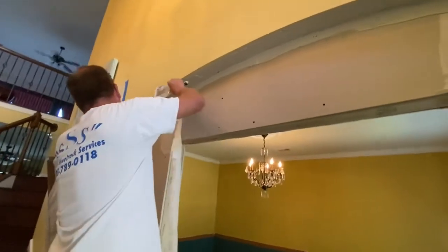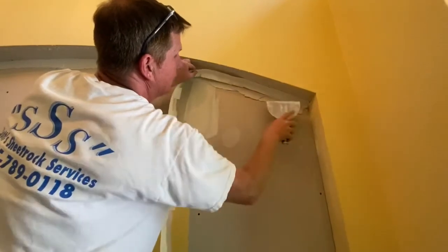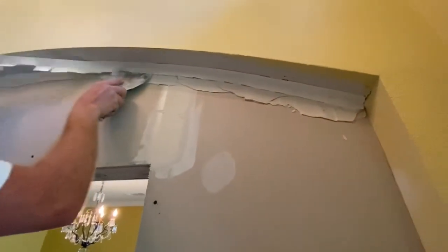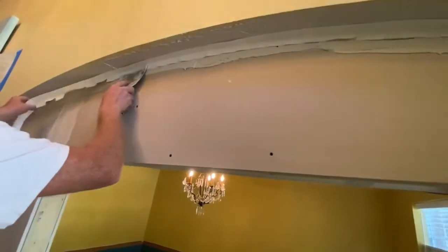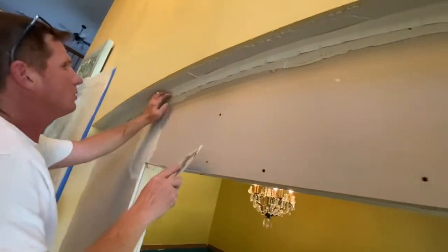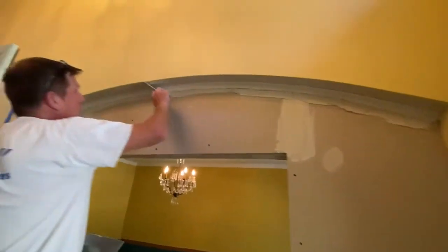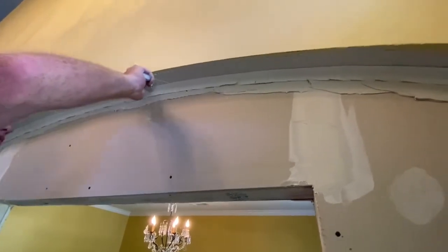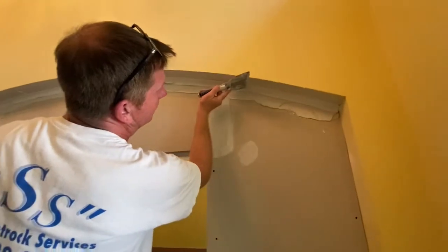With the cut pieces on the bottom, we'll start on this side. Square in that corner — all your cut pieces on the bottom, your straight sides on the top. Make sure you get the crease of the tape into the angle of the arch, nice and even. You can run your fingers in there and just make sure that crease is up in that corner real good. I usually wipe the top side first. Turn your knife a little bit — you don't want the side of your knife touching the tape on the bottom. Turn your knife just a little bit and just head that corner. It's not a tremendous amount of pressure, but keep it even.